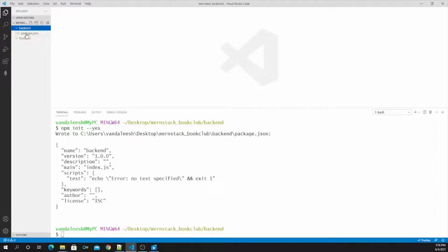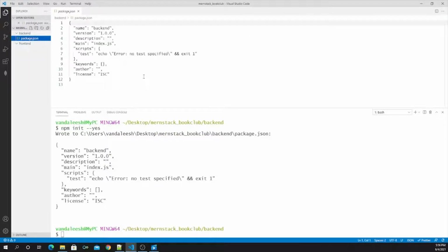Now let's see the package.json created. We have all these defaults, we can change it later. So this package.json is a manifest file for our project. It keeps track of package dependencies, and it also has scripts. So we will come back to this package.json over a period of time when we keep building the projects, and we'll start utilizing each of these parameters.